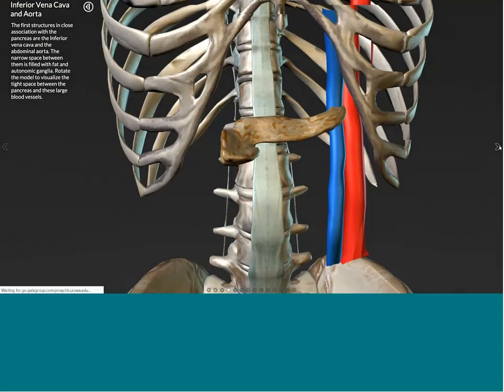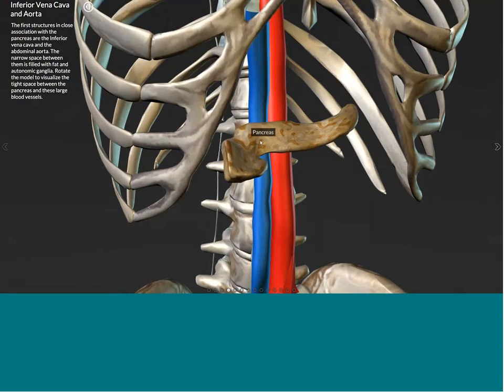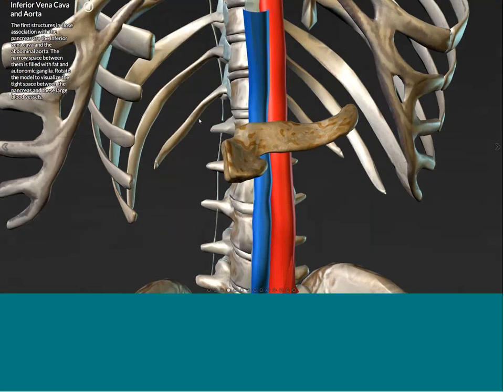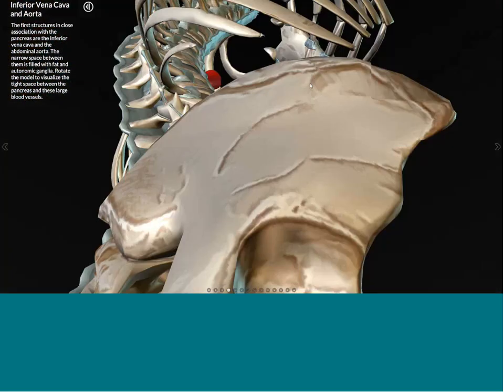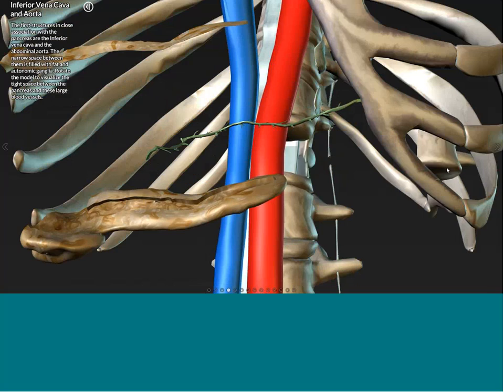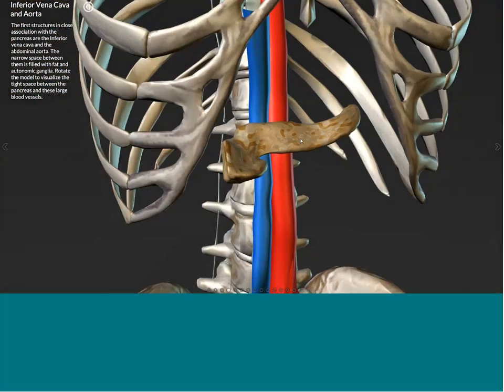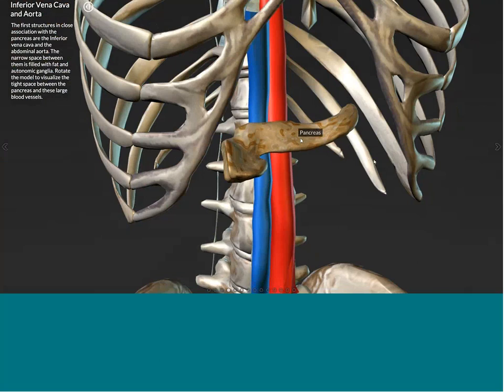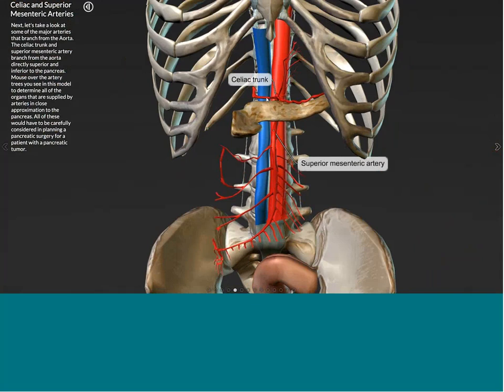And it's also important to understand that students have the ability to manipulate this model at any time when they're working in the session. They can pull objects apart if they want to. They can spin it, zoom it, work however they want to go. And if at any time they feel like they maybe screwed it up too much to recognize what it is supposed to be, they can just click that button again and it'll go back to that kind of preordained key view. You'll see that the pancreas is in close proximity to those major blood vessels back there.